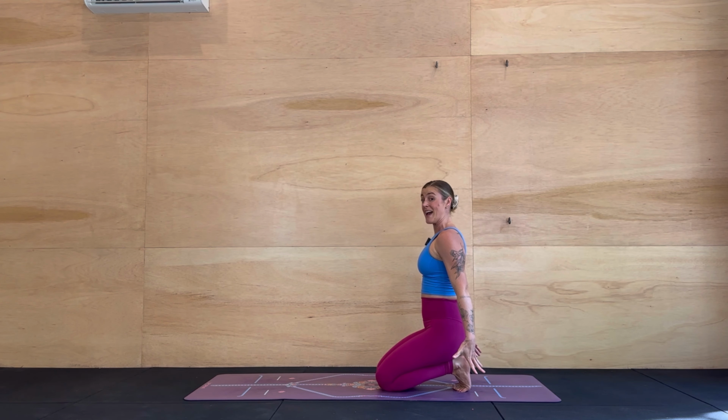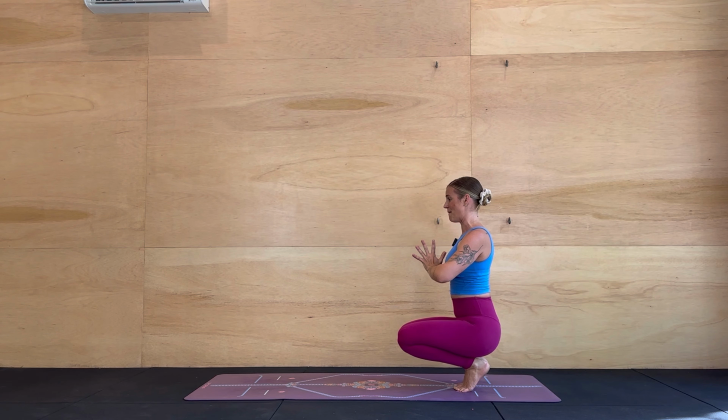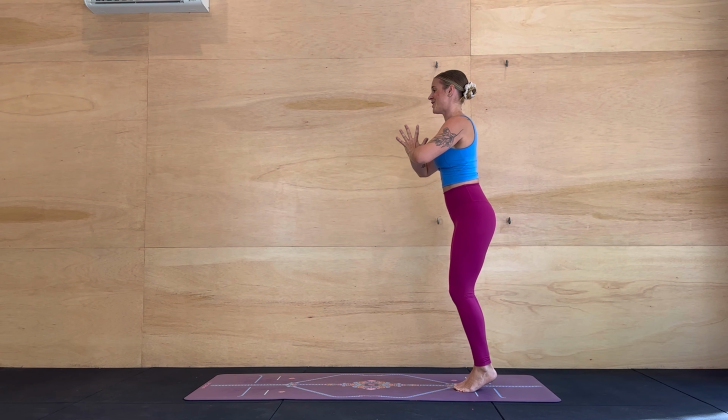Start to rock back. You can use your hands if you need to find your toe stand, inner thighs drawing in together, hands to heart, those heels are lifted off of the mat. In a moment, we're going to ground through the feet to stand all the way up, so find your center, find your balance. Take a breath in, and as you exhale, rising all the way up onto the toes.